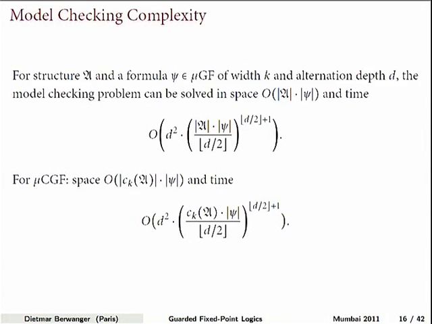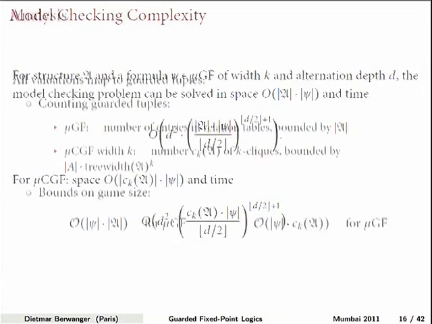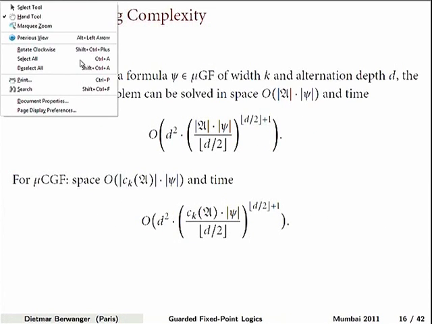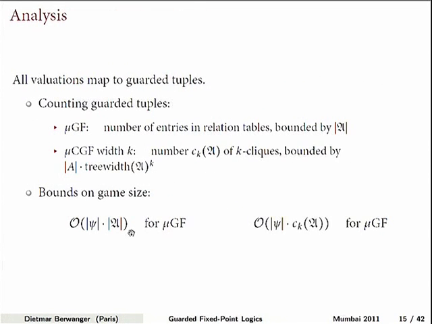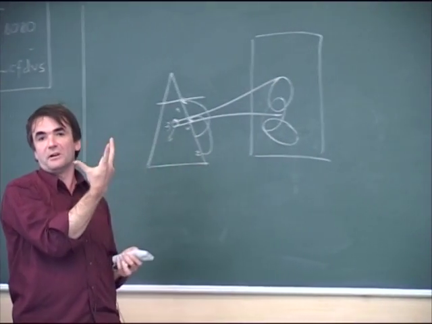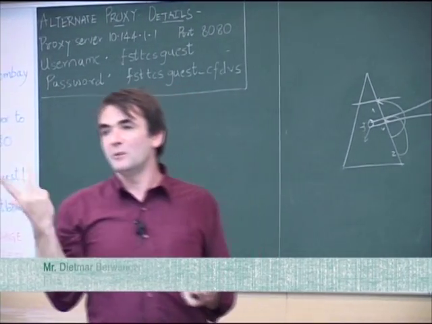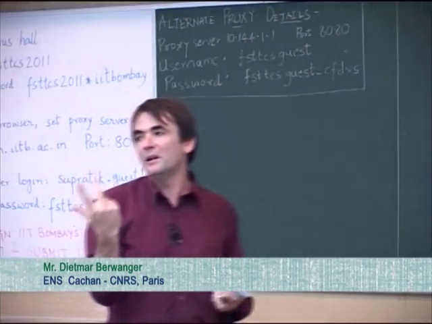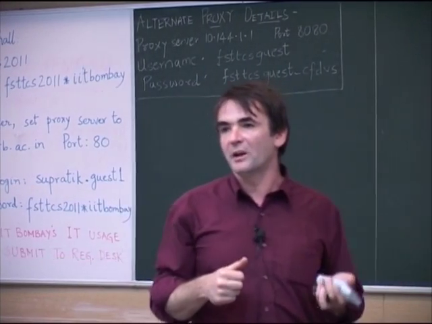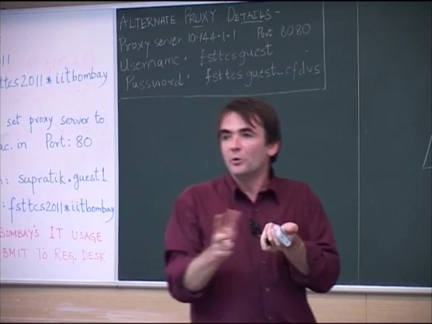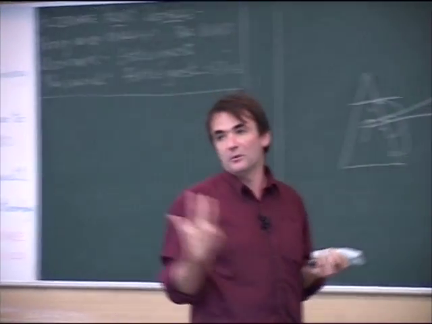So this is the space complexity. And the time complexity is just bothered by this alternation depth. So with clique guards, it's a bit more difficult to tell that they give us some advantage in complexity. But if you know a bit about tree width, so these spots in the structure in the case of clique guardedness are cliques in the Gaifman graph. The question is, how many cliques can we have in the Gaifman graph? And what happens is that big cliques make the tree width very high. So one way to parameterize the complexity here is to look at the tree width. If this tree width is small, the cliques cannot be big. So this gives you a bound on the size of the game.